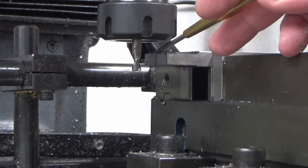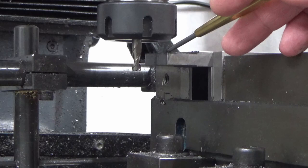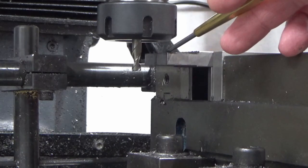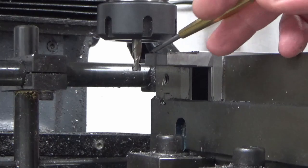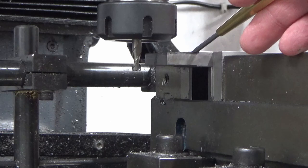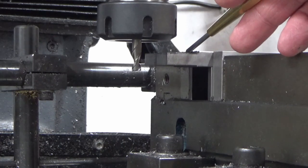I'm going to mill my step, my T-slot sort of shape, in this first edge. Because I've touched on and milled this edge, I know it's going to be exact to the drop. Then we're going to pitch across to this side and mill the T-slot shape in the opposite side over here.